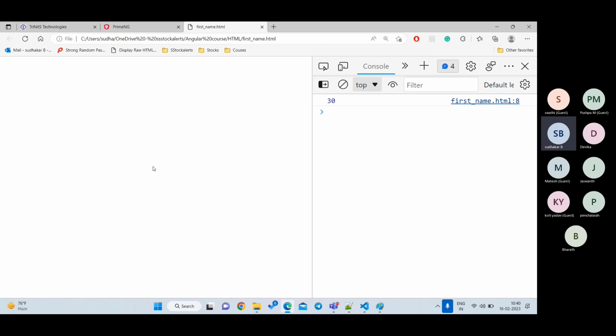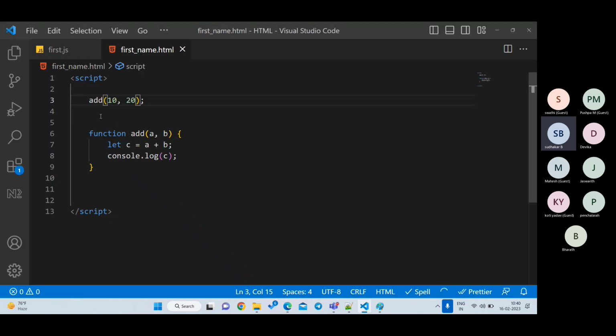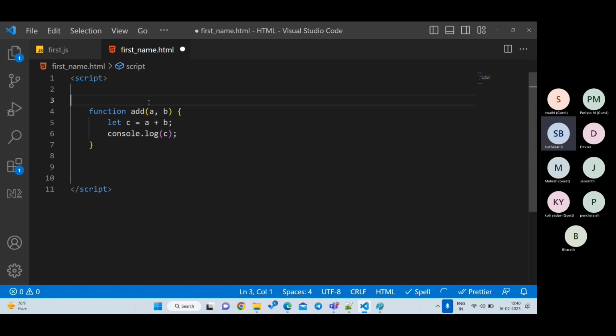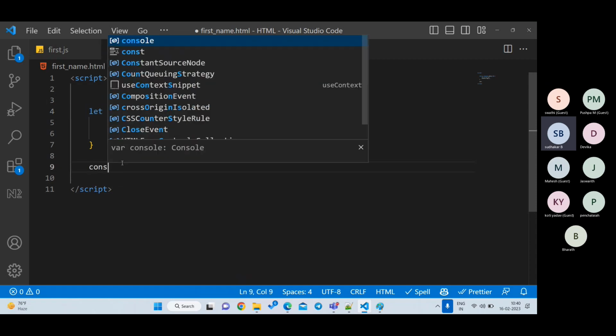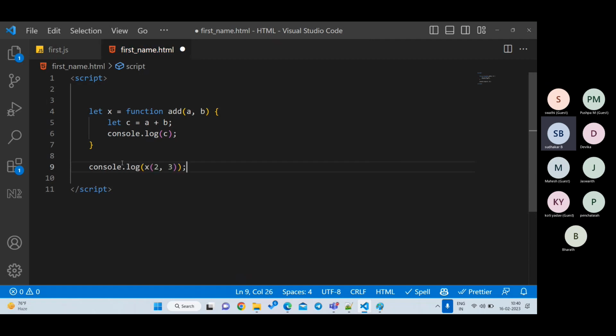Okay, right? Now there is one important point here. So instead of this one, I'm going to write a function expression. Instead of declaring like this, I'm going to write like this: let x is equal to something like this. What I'm trying to do here is directly assign this entire thing into which variable? The x variable. If I am printing x, console dot log of x, first print the x only. Let's see what output we are going to get.